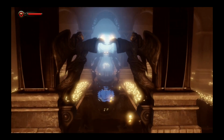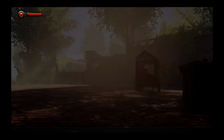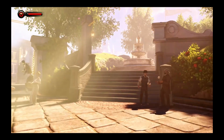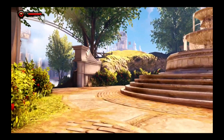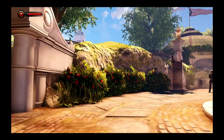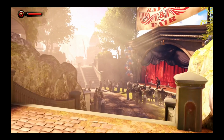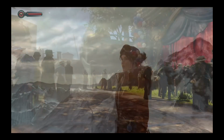Not amazing, but perfectly playable, and not really surprising considering the 550 Ti was only 2 years old at that point. The 750 Ti, however, grabbed an average frame rate of 65.6 FPS with lows of 15.7 and a high of 214.2. This maybe isn't surprising considering the 750 Ti came out around the same time as Bioshock Infinite, and suffice it to say the game is perfectly playable on the 750 Ti and looks pretty good to boot.